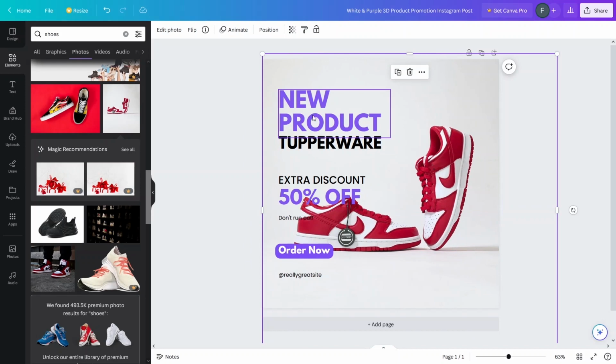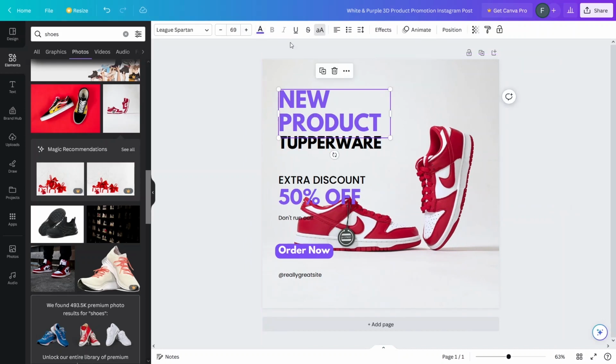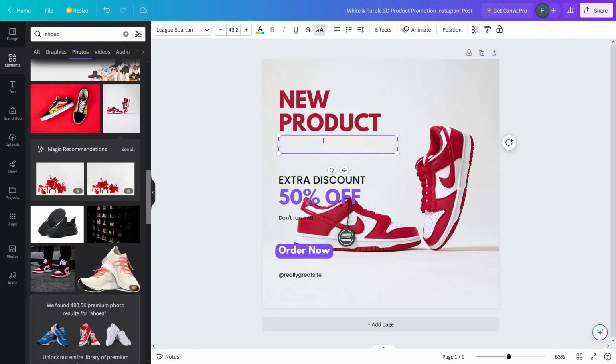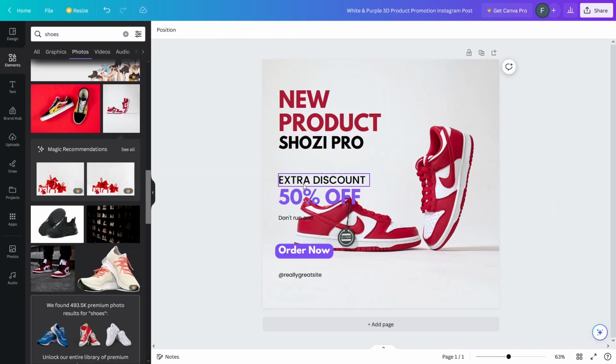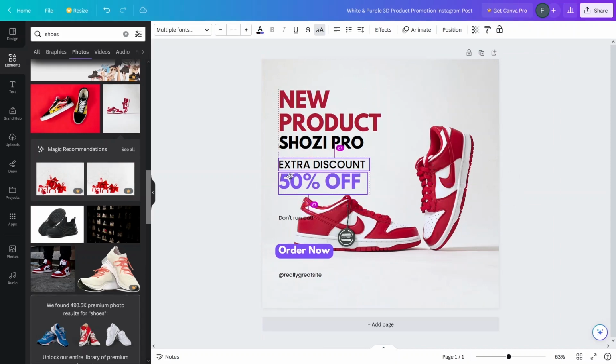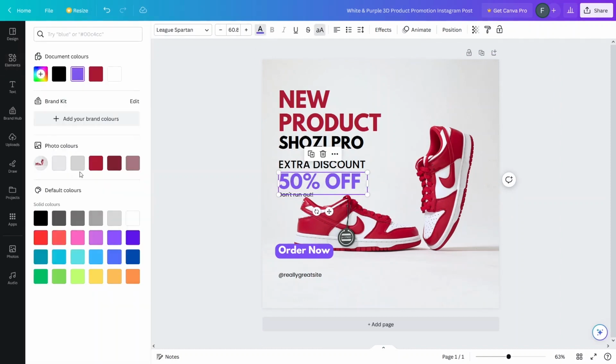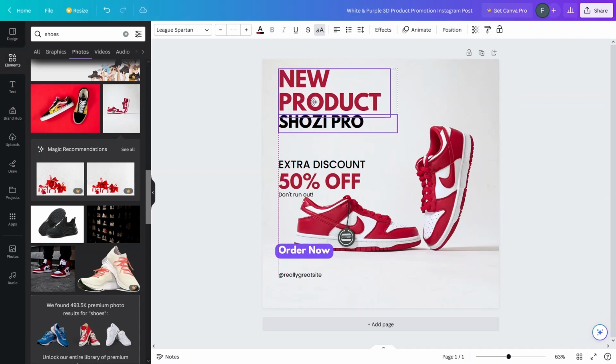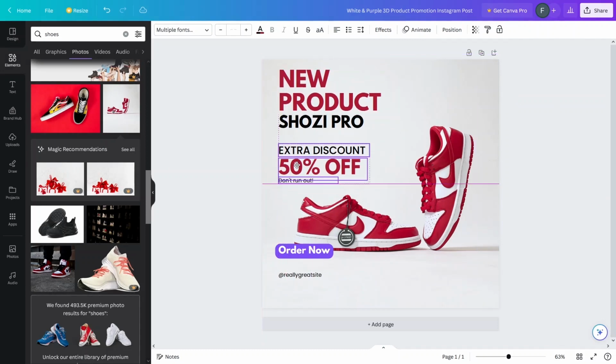All right, so now I have to change the color of my text here. That should be red now. Okay, this is looking okay, and write down the name of the product here. Okay, I'm just coming up with something random here. So there is a flat sale on this product. So I have to change the position of this text from here. So it should be here, and it should be here. All right, so let's change the color of our text. And I also have to change the position of this title here. Okay, so now this would look fine.